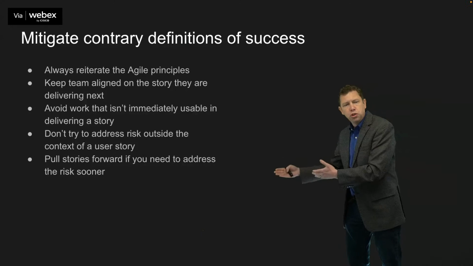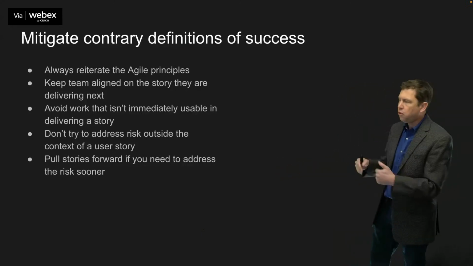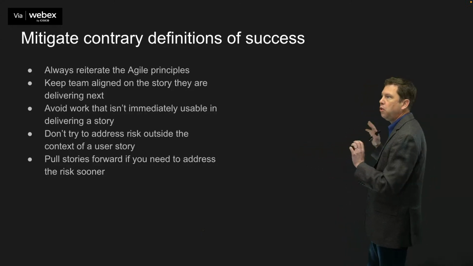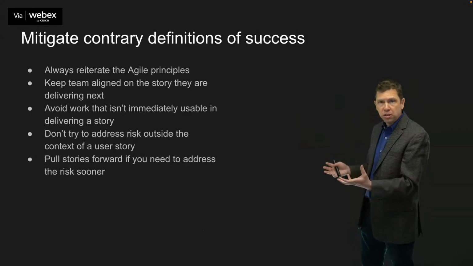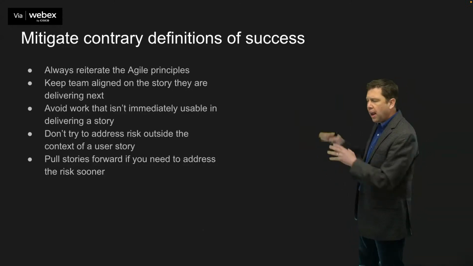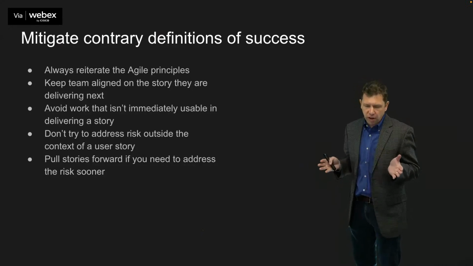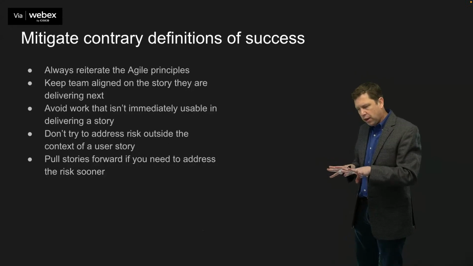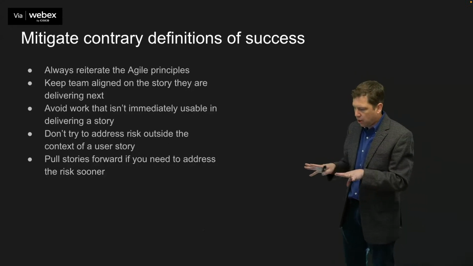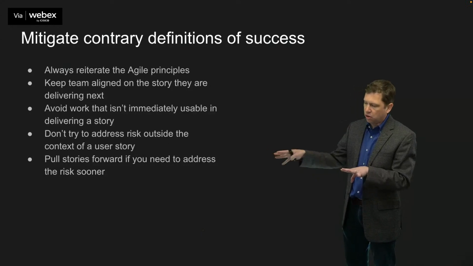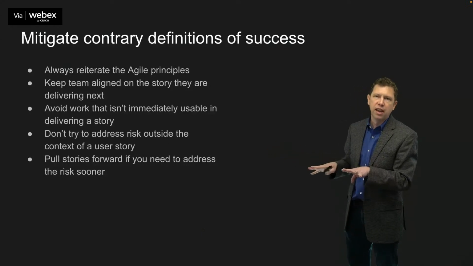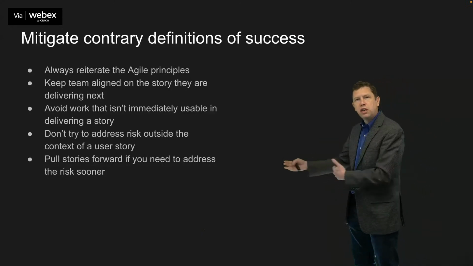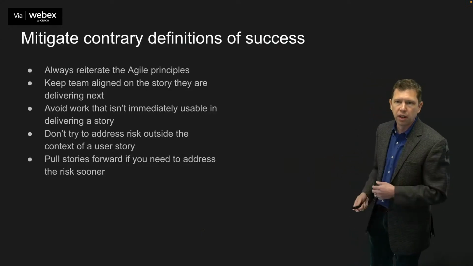Instead, what you should do is pull the stories forward if you need to address the risk sooner. If you want to address the risk of integrating with a piece of technology, instead of trying to get so far ahead with it, pull a story, the smallest thing you can possibly do to address that risk now. Like I said, these are all ways of making sure that you've got similar definitions of success. Because if you end up with people headed in very different directions by trying to deal with the risk early, you're now violating a lot of the Agile principles that say you need to work on delivering things iteratively to the customer. We can still address the risk, we just need to do it within the context of iteratively delivering for the customer.